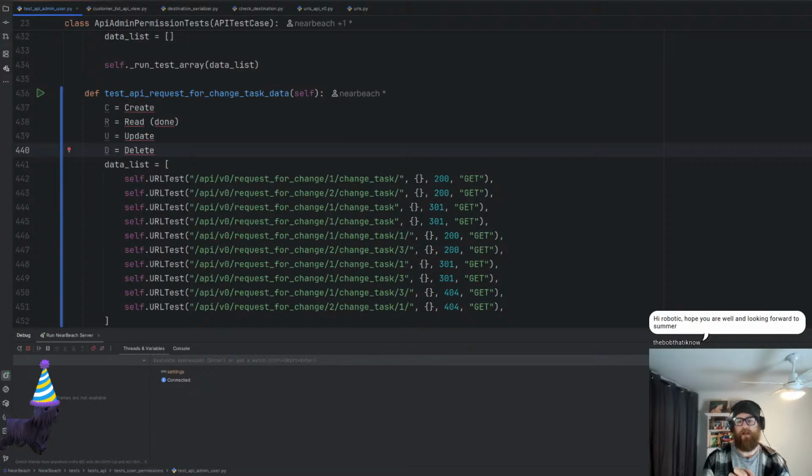Make sure that it does get updated. Make sure the modification date has changed. Make sure these other particular pieces of data have been updated correctly and so forth like that. I think that will be the best way to do it. And here we just focus on the permissions, whether or not they get 200 results and so forth like that.